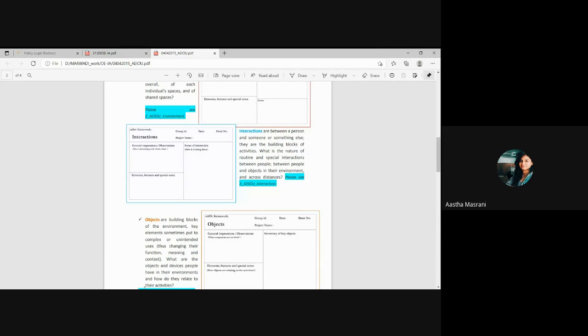So interaction is whenever you go on the field, you have to think that you are talking to the current users of that application. If I am talking about the library management system, then you have to think that you are talking to the students who are using that application. And you need to ask them, what are your problems? What is the good side of the application? What are the bugs in the application? And what new thing do you want? That is, you have to interact with your users.